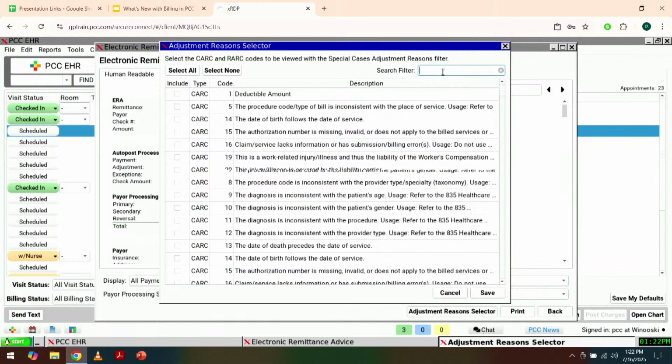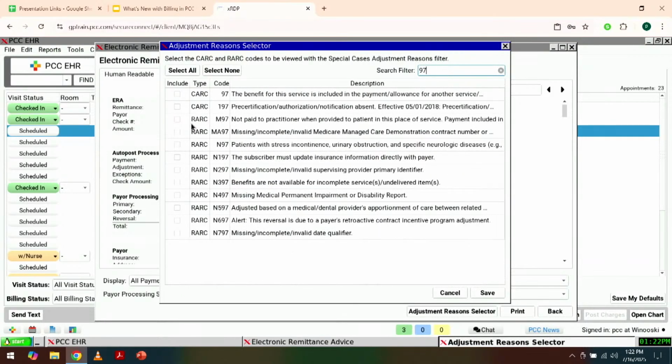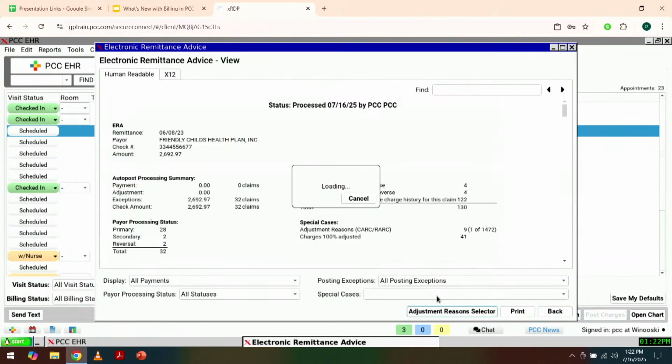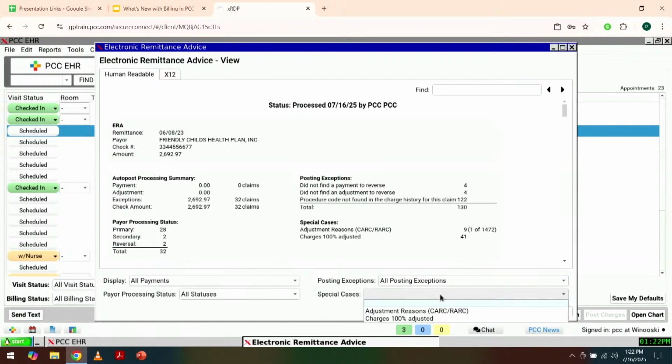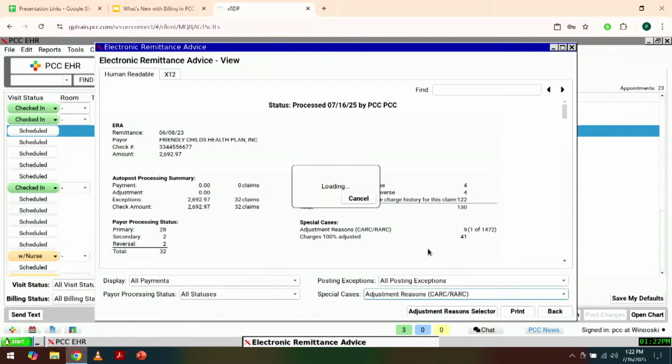So if I were to select, say, 97, I would select 97 and hit save. And then from my special cases, instead of looking at the charges that were adjusted at 100%, I now get this option for adjustment reasons. So that would go through the file for the reasons that I previously selected and show me only encounters that have that adjustment code. So I would immediately see everything that was bundled out of this remit.